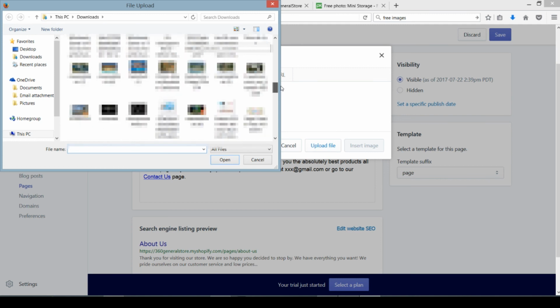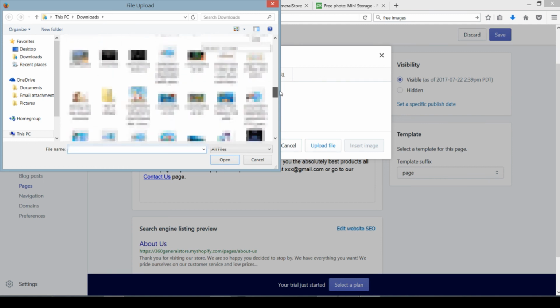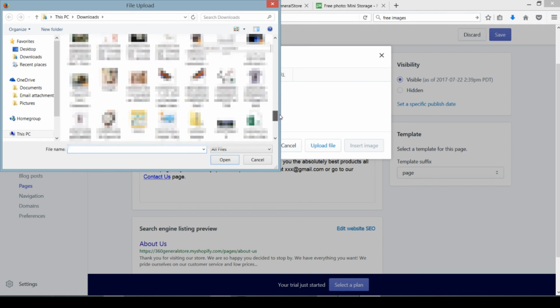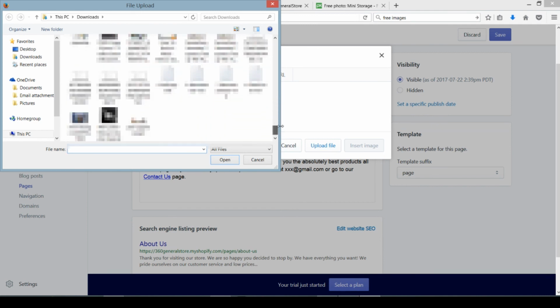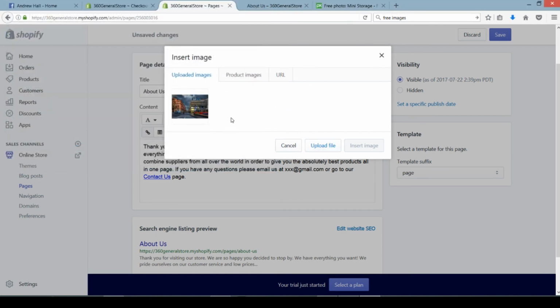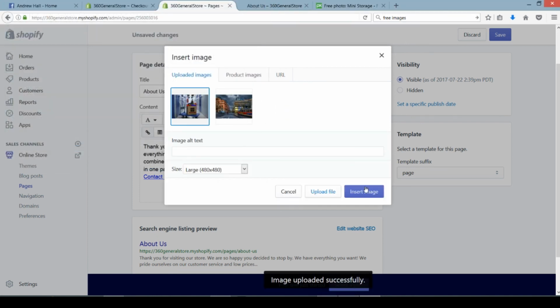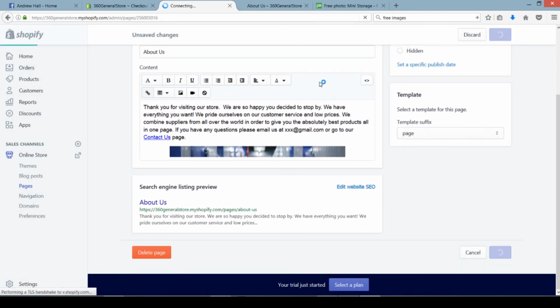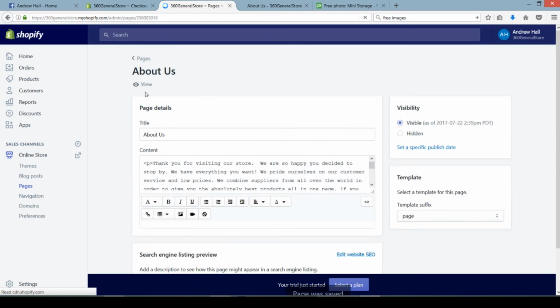So, right here, don't mind that it's blurred out. Those are all my porn pictures I don't want you guys to see. So I blurred it all out. We're gonna choose this picture right here. There we go. All right, so we're gonna put that picture in there. Bam, bam, wham.